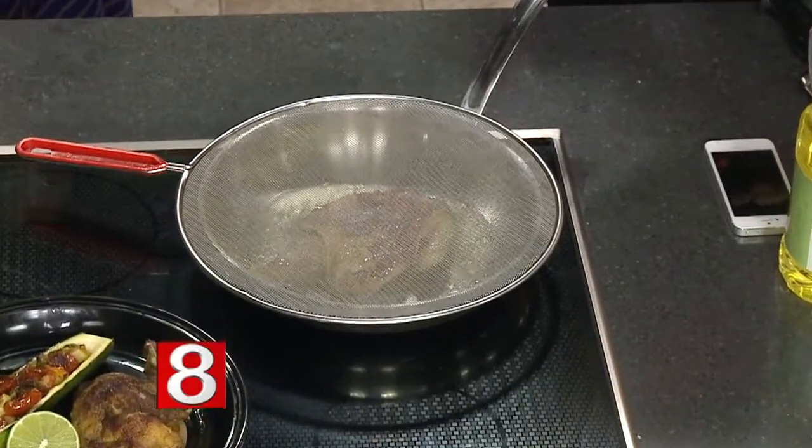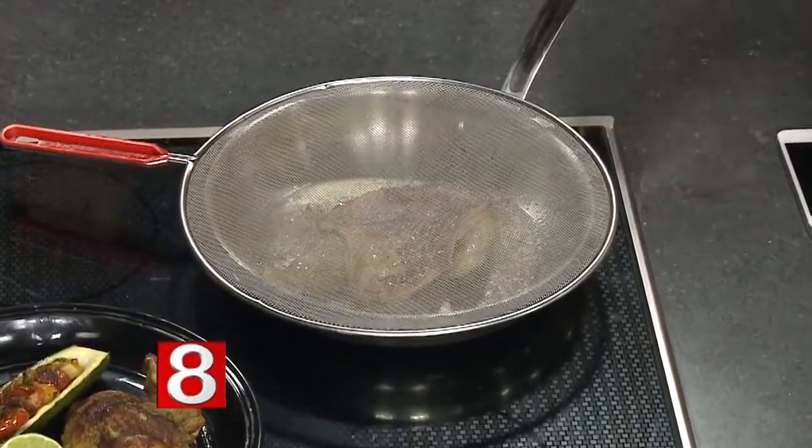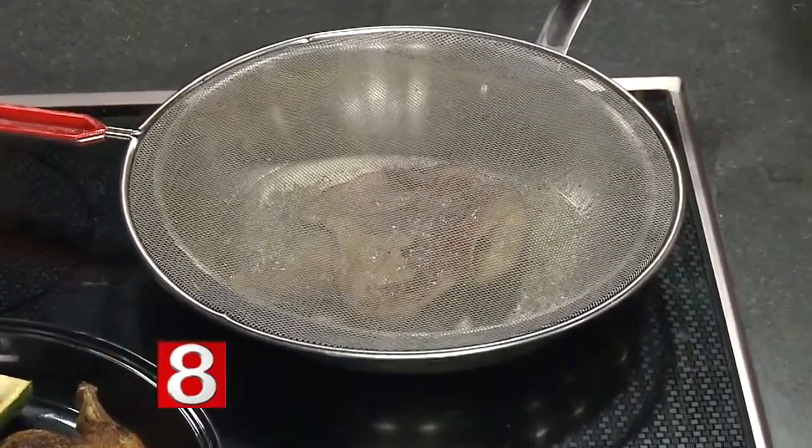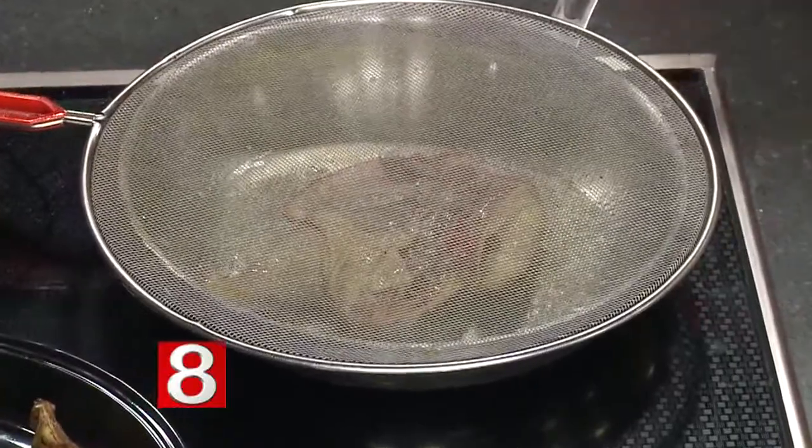Now, this is a dish that you don't want the kids around because of the hot oil, okay? Because it will splatter. Got it. And you're basically going to leave that in the pan, skin down, for 2 minutes. So Neil will take over, and I'm going to put my stopwatch on. So while this is frying, he's putting his 2 minutes right there, one side, because we want that brown, crispy thing. Got it, we're going to start it.